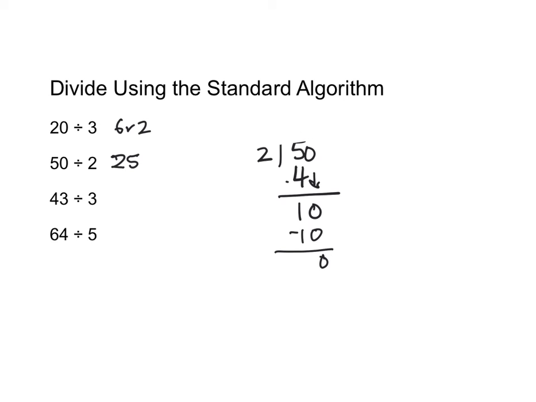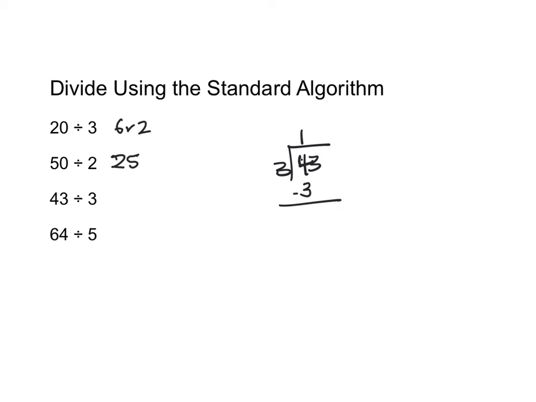All right, so we will go on. Let's look at the next one. I want you to already start having it written out. 43 divided by 3. So again, 43 is our dividend, 3 is our divisor. So 3, there's 1 3 in 4. 1 times 3 is 3. We'll subtract that. And then we'll bring down our 3. 3 into 12 we have, well, in 12 we have 4 3's. 4 times 3 is 12. We've got 1 left over. So our answer there is 14, remainder 1. So the quotient was 14.